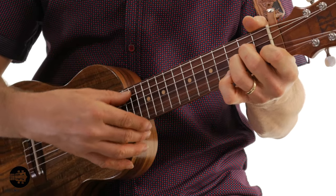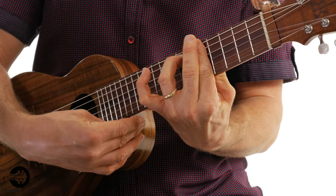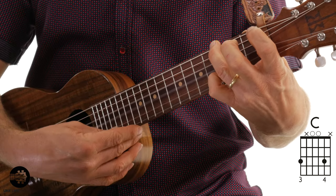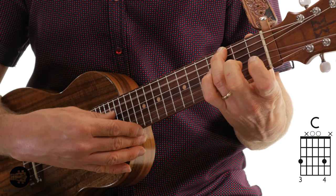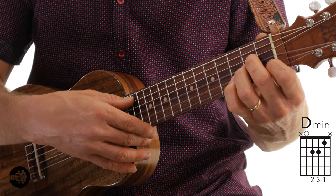Now let me go ahead and play the next part for you, then a cool little ending chord. Let's break it down. The first two bars are D minor to C. Both of these — the melody is going to be on the second string. D minor, I'm going to stop on the second string and then hit that note again by itself. Then you're going to go to a C chord with a slightly different fingering — third finger on the sixth string third fret, muting the fifth string, open four, open three, and pinky on the second string third fret. That's your melody note. Then hit it again by itself.